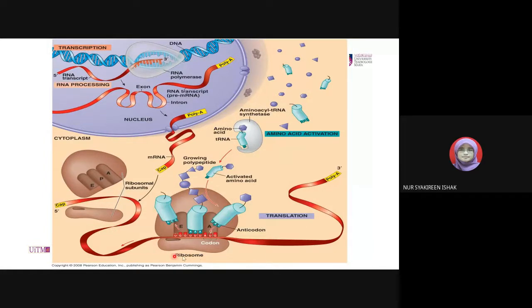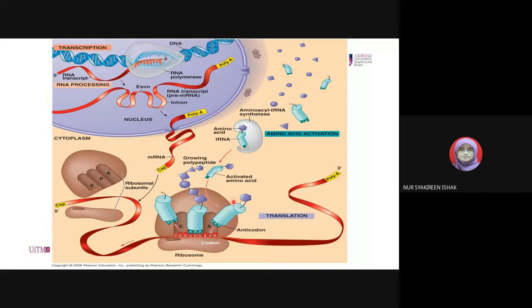So this is it. You have the small subunit, you have the large subunit, and then you have the E site, the P site, and also the A site. At the P site, you have the tRNA that holds the growing polypeptide chain, and the vacant A site allows the next tRNA that brings the next amino acid according to the codon on the mRNA at the A site.